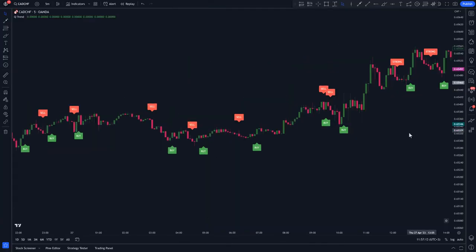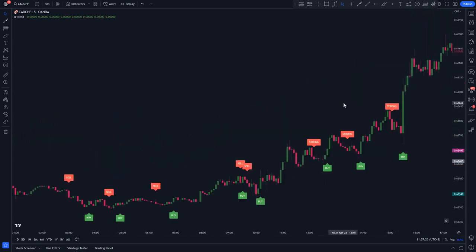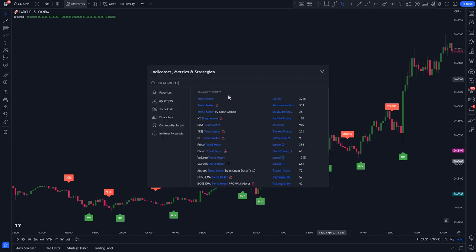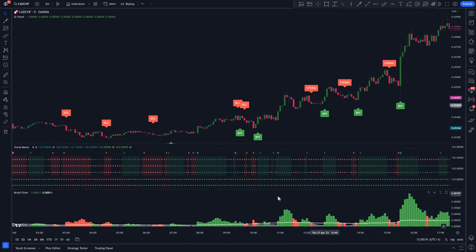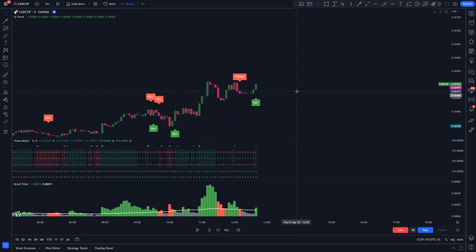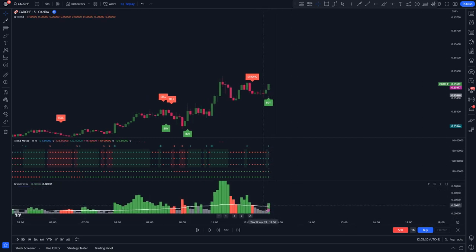Back to the video. Now, to trade using this indicator, we're gonna add another confirmation indicator called Trend Meter. Then we're gonna keep the braid filter as our volume confirmation indicator. Now, to take a long trade, the Q-Trend indicator should print a buy or a strong buy signal. On that signal candle, we want to have at least 5 green dots on the trend meter to indicate a bullish trend. Lastly, the last bar of the braid filter indicator should be colored green, and it should also be above this white moving average.